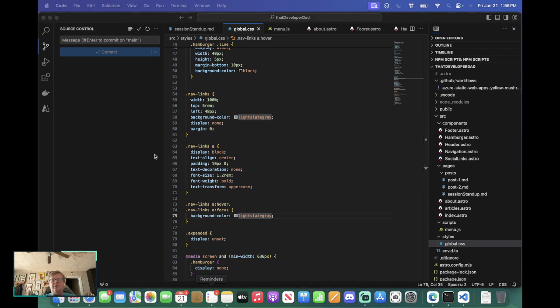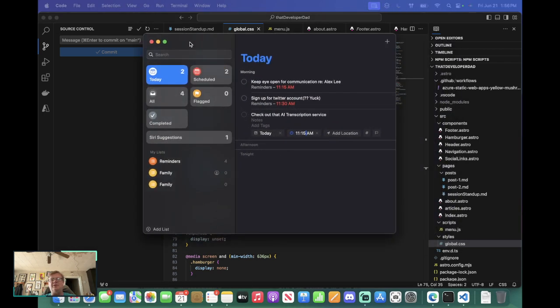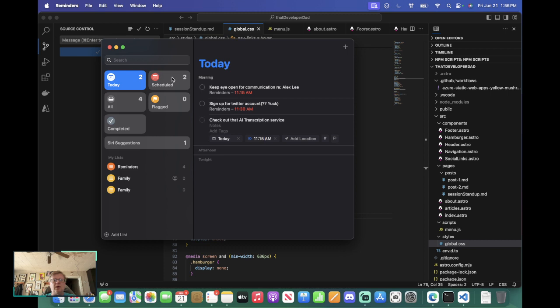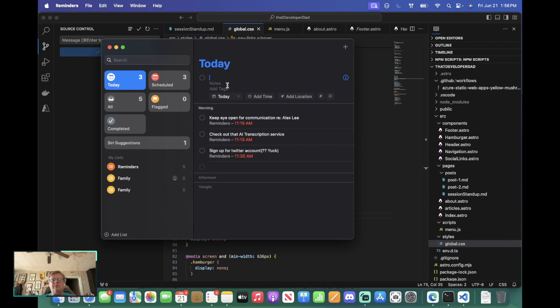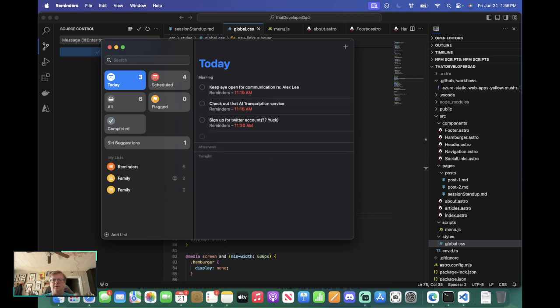And so that I don't forget, I'm going to add tomorrow: get Xcode installed so I can use mobile device emulation in Safari. There.